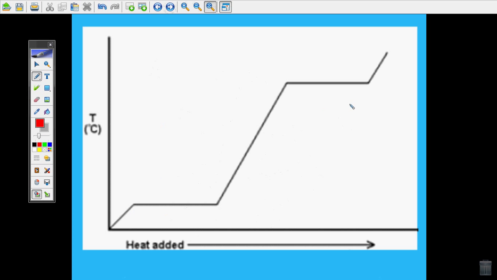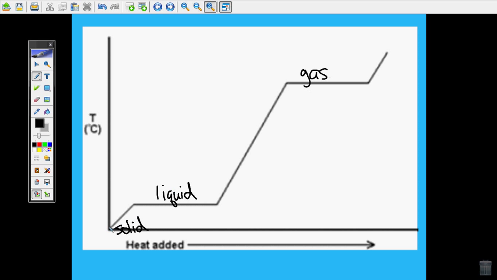All right, here's another type of phase diagram. This one, though, is temperature on the y-axis and energy or heat on the x-axis. Each one of these represents a phase change. So here, we're going to start out with a solid. And then the flat part is the liquid. And then the other flat part up here is the gas.